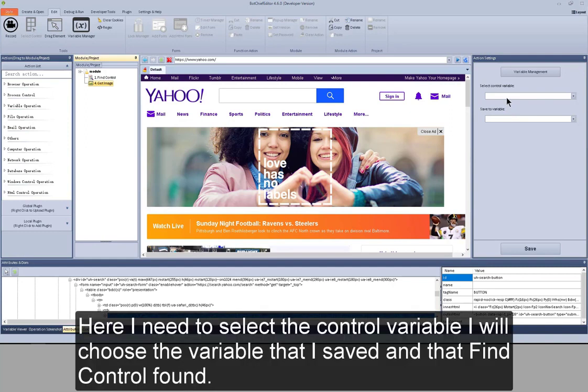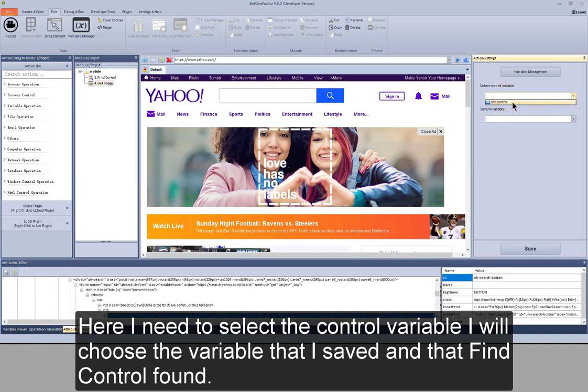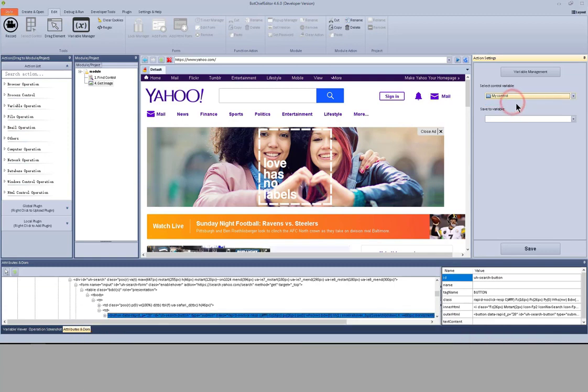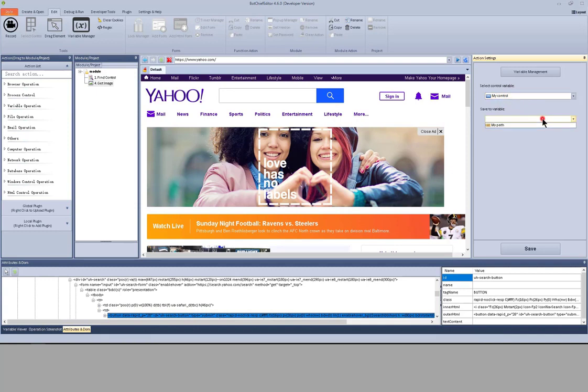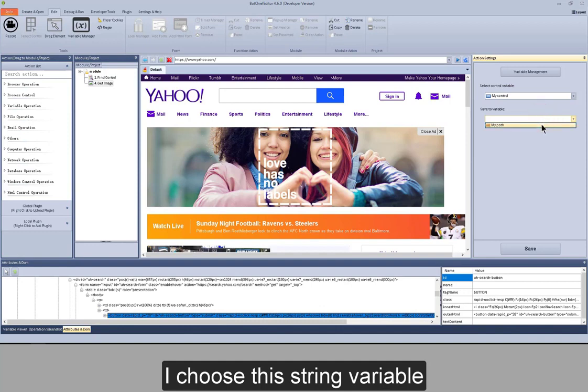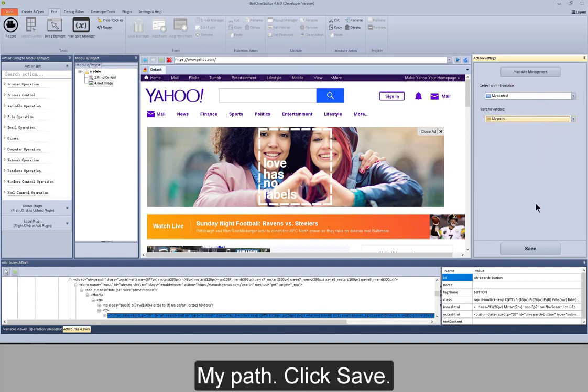Here I need to select the control variable. I will choose the variable that I saved and find control found. Here I will use a string variable to save my image to my computer. I choose this string variable, my path, click Save.